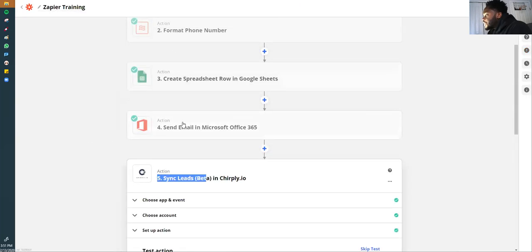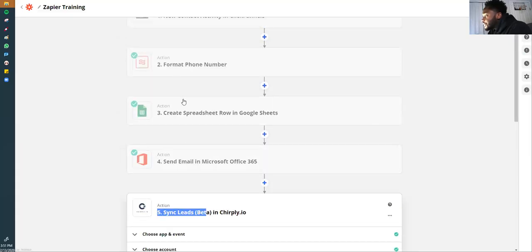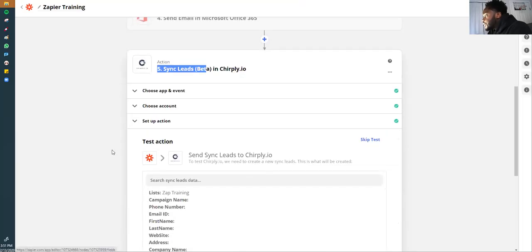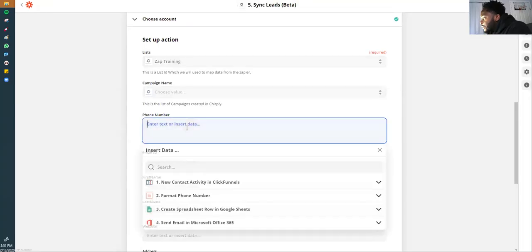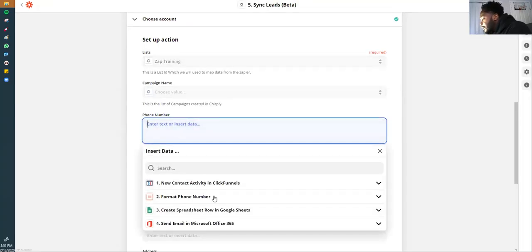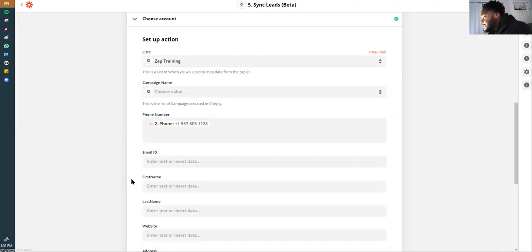Because we already have these steps prior, we can grab variables from these previous steps. So in the setup action, let's go here. We want to grab the phone number from this step here, not from step number one, but from this step here. We grab the phone number in this format.